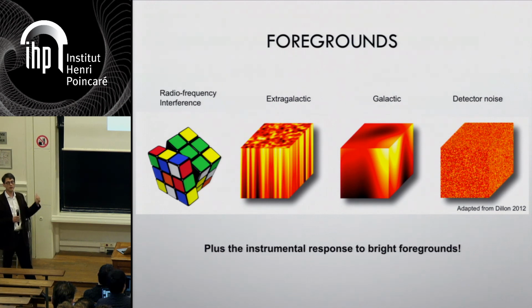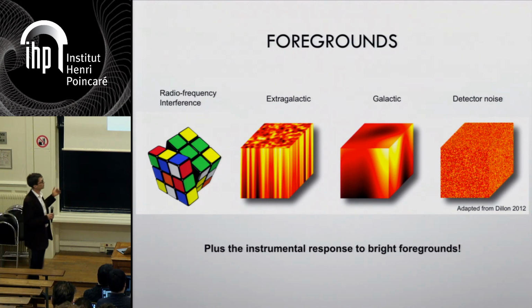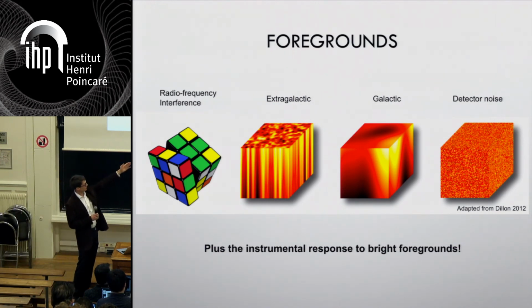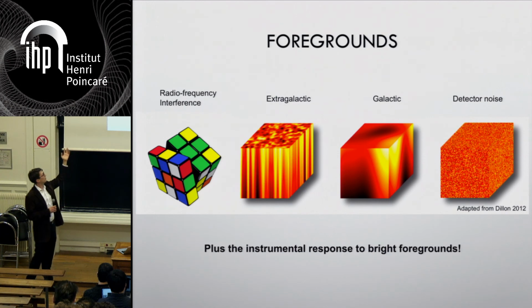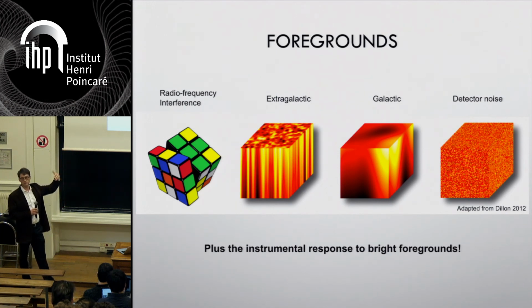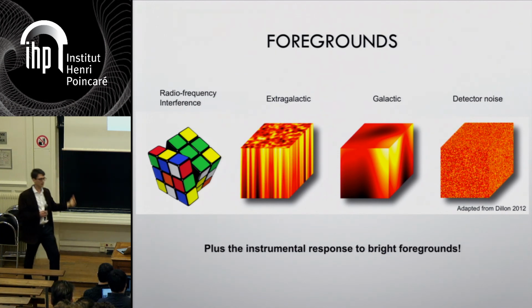So we look at a data cube of an intensity map. Well, the first term to think about is the thermal noise of the instrument, and that's uncorrelated in space and frequency. The next is galactic emission, which is spatially smooth and spectrally smooth, but very bright. Then there is extragalactic emission, which may have a lot of spatial structure but is spectrally smooth, and radio frequency interference, which can change spatially, spectrally, and even temporally.